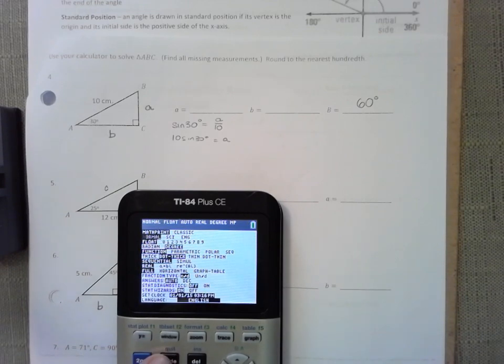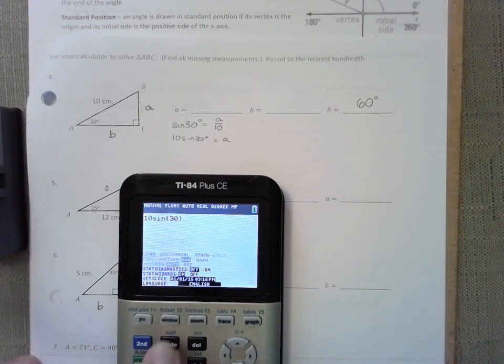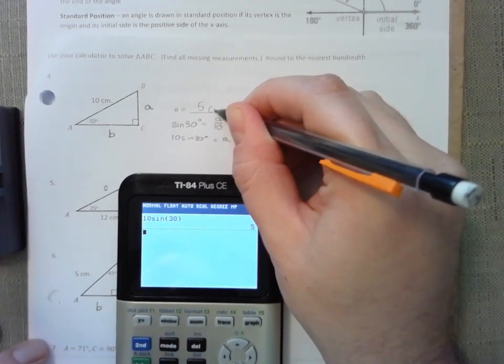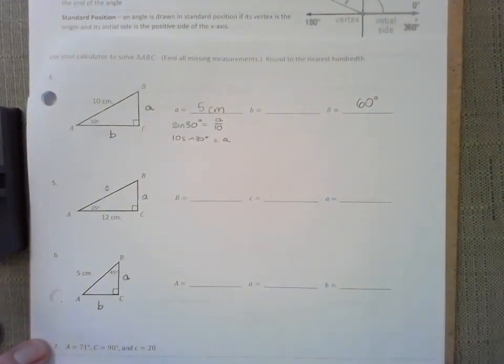If you have this graphing calculator, I want to make sure you find this mode button. Here you're going to need to make sure your calculator is in degree mode. There's another way of measuring angles, which is called radians. If radians is selected, just arrow across onto degrees and hit enter. Let's go back now that I know I'm in degree mode and hit enter. We get the answer is 5. Because this has units to it, we're going to write 5 centimeters. That's how you would find the length of little a.